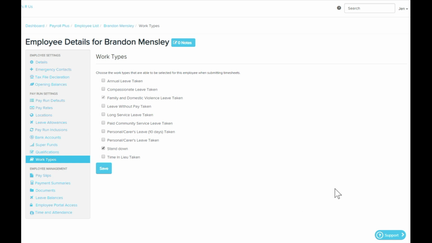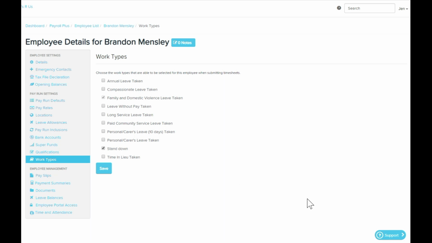Don't forget you'll need to advise these employees that they still need to continue to submit timesheets and choose the stand down work type. You will approve the timesheets as usual. Then when you import them into the pay run, each of the earnings lines created by the timesheets that are imported will be zero value, but leave will accrue. And that's it.